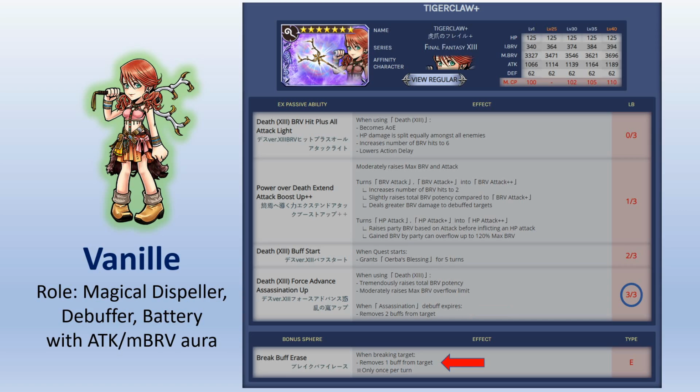And you also get this nice sphere where you can have a unit dispel that couldn't dispel before. If you want to go the minimum route, you can go 1 out of 3 here because this is where her HP Plus changes. And for this, you will have to sacrifice her dispelling options.